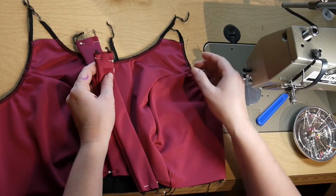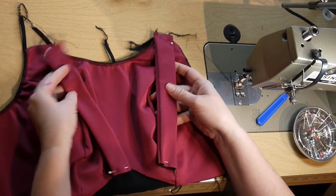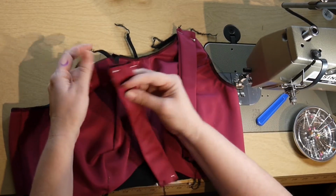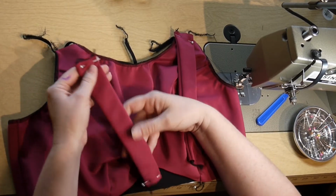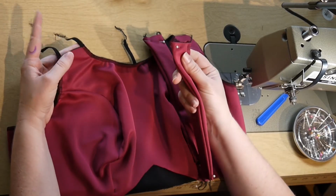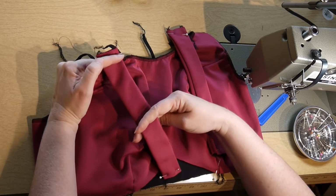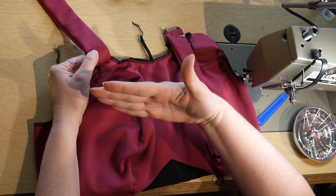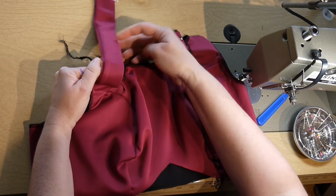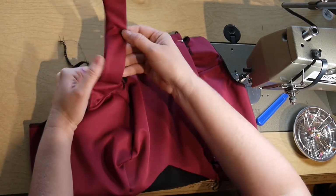Okay, before we can actually sew this over to finish up our elastic edge, we actually need to attach the straps for this one. And that way we make sure that when we're actually sewing the finished part, we have a clean transition from this side to that side. So the straps have an angle on them. They're like this. So if you're not exactly sure which way to put them, just kind of line them up to the edge. This, lined up this way, is going to throw the strap way over towards your armhole. So if you look at it this way, this is going to throw it back towards a racer back, which is what we're doing. So you just want to double check.